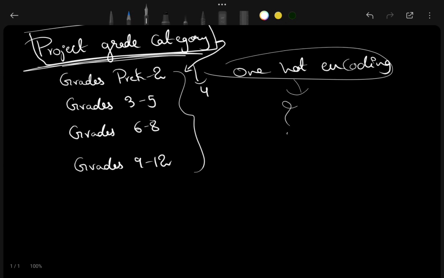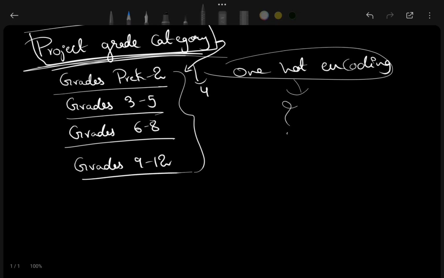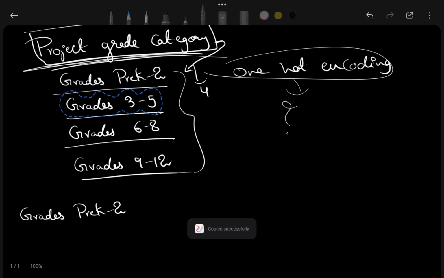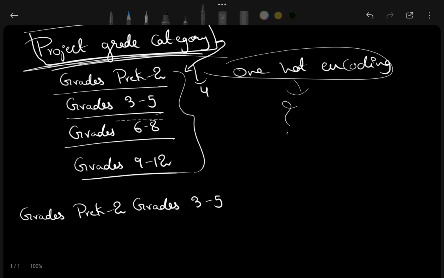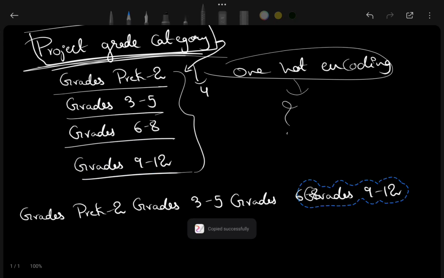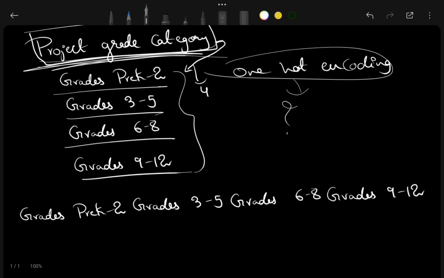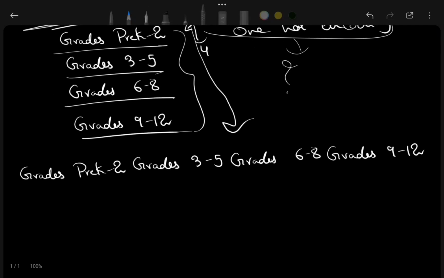That is, this column is changed into these four columns. So this column is getting converted into four columns, and I will show you how it makes sense.